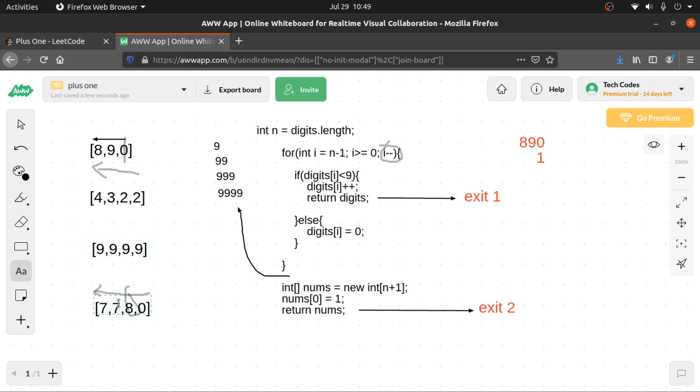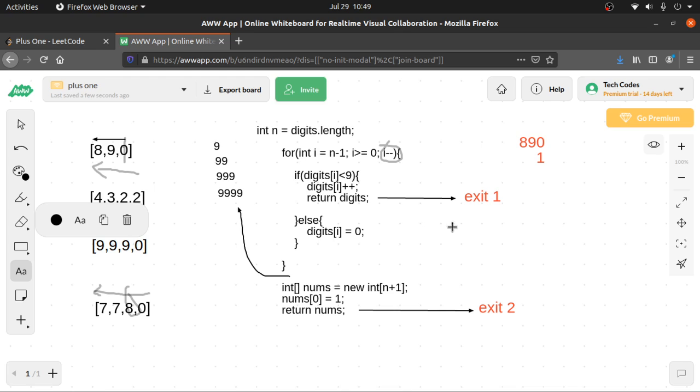Now this is the tricky part. We need to be careful about this one. We start iterating from the last towards the beginning. Is it less than 9? No. Turn it into 0. Go again. i is now here. This is 9. Turn it into 0. i is now here.